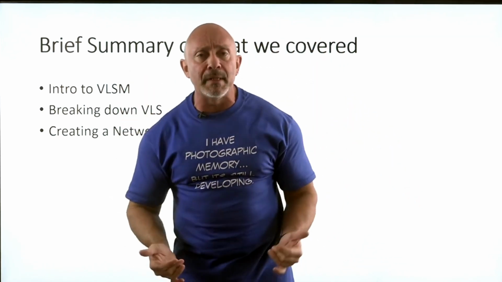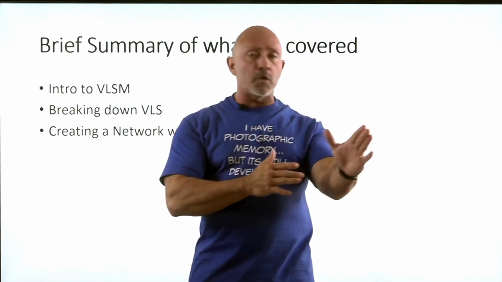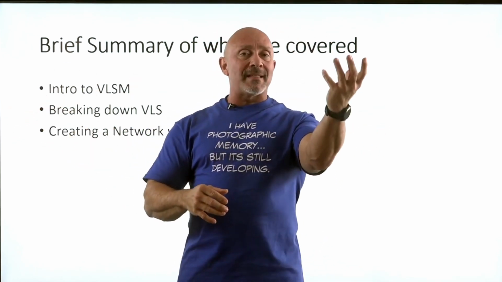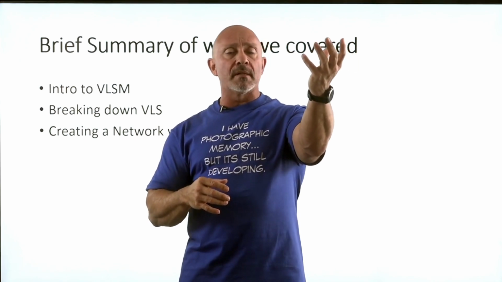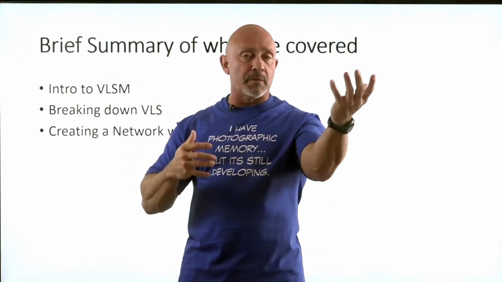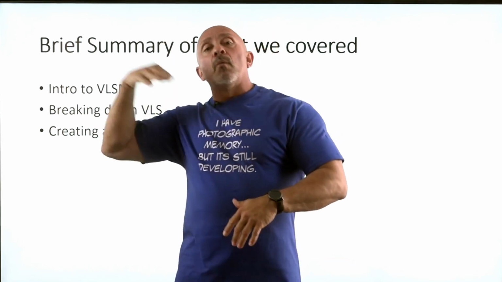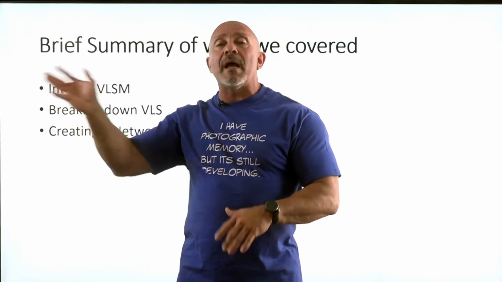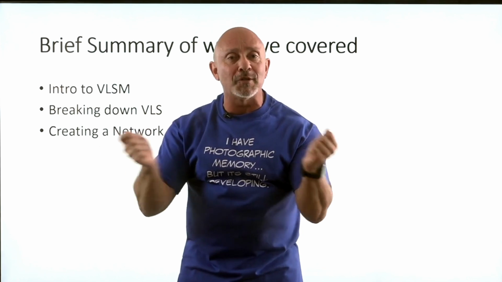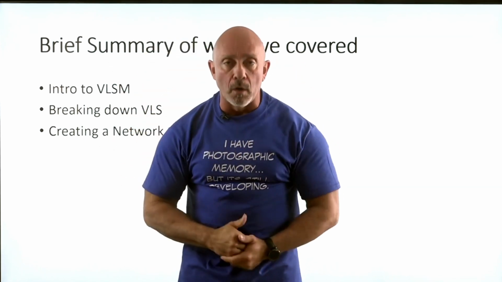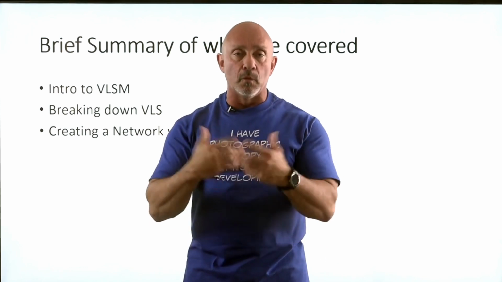And then creating a network, and that was very simple. It was 2 routers, 2 PCs, and you saw that we had a CIDR 28, and then we had a CIDR 29. The CIDR 28, we incremented by 16. The first network was 32. The next one should have been 48. But we didn't. And then we changed it to a 29 because of the number of hosts. So it falls into the concept: if you look at the number of hosts that you need, you'll know what subnet mask will follow.